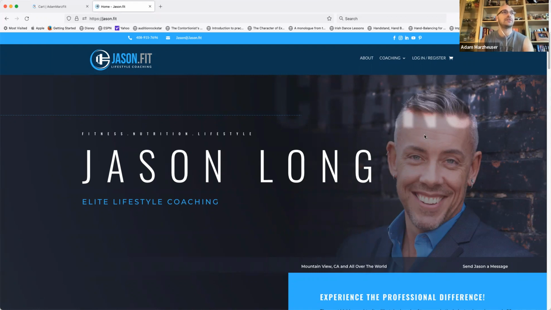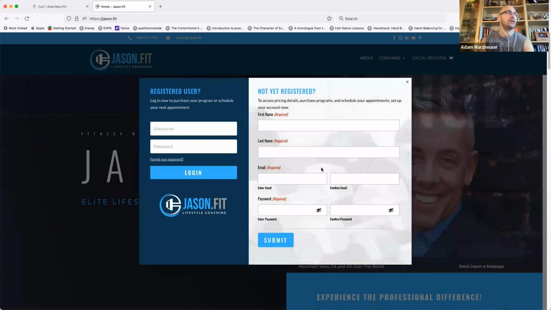Now, an easy way for you to create your new password for jason.fit is to go right up here at login/register. This is going to create a pop-up window right here. And since you have already registered with me, and since you've already been added to the registry as well, what you could do just to make it easy on yourself is come right over here to the forgot your password link and just click on that.